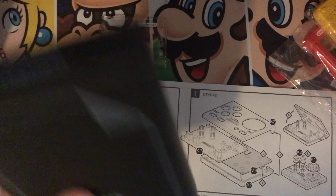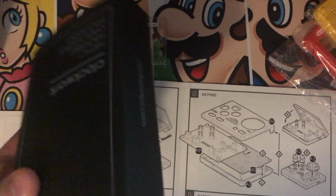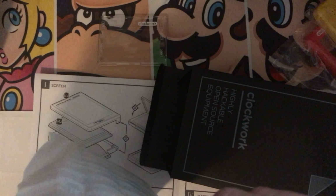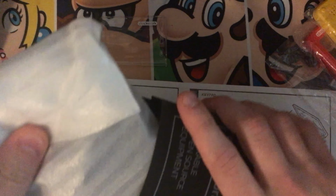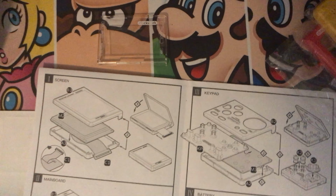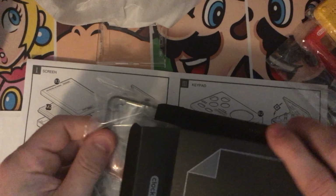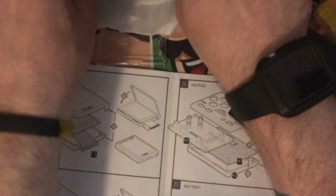I swear on everything, I thought these had labeling on them. Nope, so I'm gonna look through each and every one of these until I find the right thing. Not that. Don't know what that is, but I'll at least remember what's in these now. Oh, screw it, I'm not even gonna put them back in boxes. I'll just keep them off to the side. It's gonna be something I believe that was in foam wrap. Okay, that's a back shell.